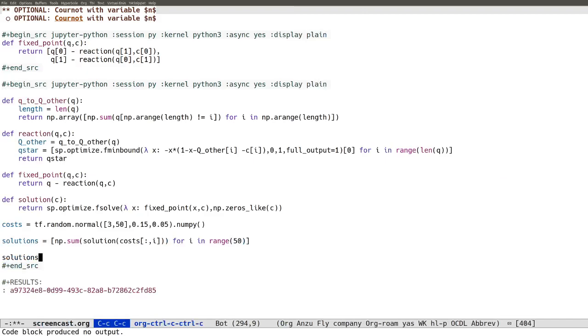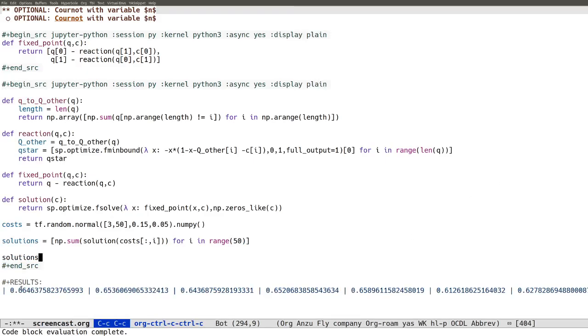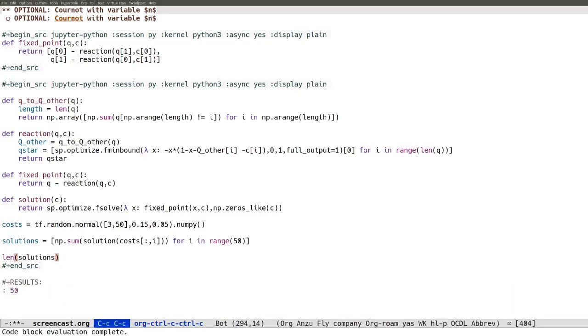So now if we run this, indeed I get a vector with all the different total output levels for each of the 50 simulations that we did. Yeah, so if you're wondering how long this thing is, there are 50 elements in solutions, which corresponds to total output, because we take the sum for each solution.